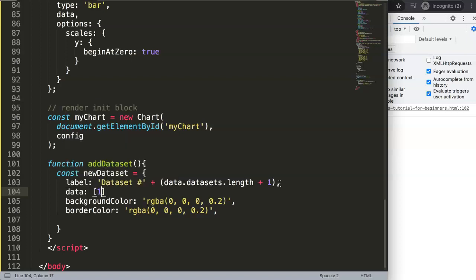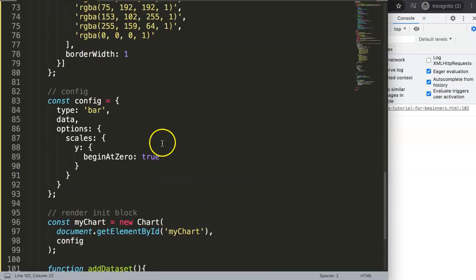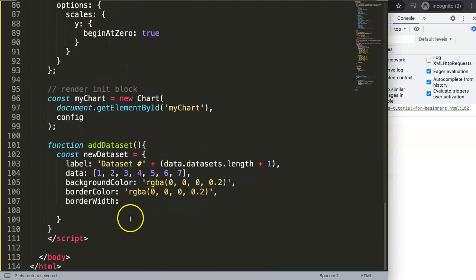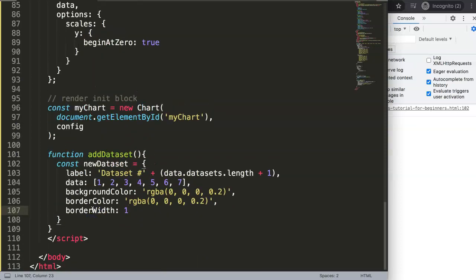Here we could put in, and I'm just going to put in a basic array, 3, 4, 5, up to 7. Alright, we have this. Make sure comma here, always commas. Here we could say here the borderWidth, and this could be same value here, number 1. So once we did this, we have this one here, and this is basically our constant. So what we want to do is this constant, very simple. We want to push this data.